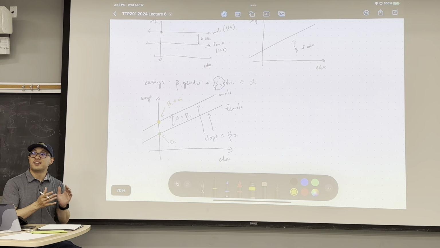So strictly speaking, this is going to be always a better model when we think about r squared, when we think about mean squared error, when we look at the overall residuals. More model complexity, aka the more variables we add to the model, you're always going to perform better.